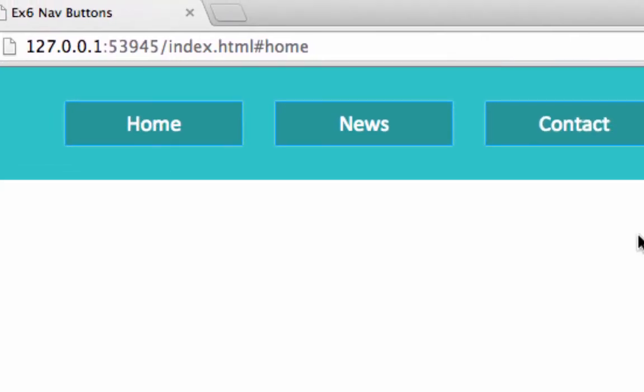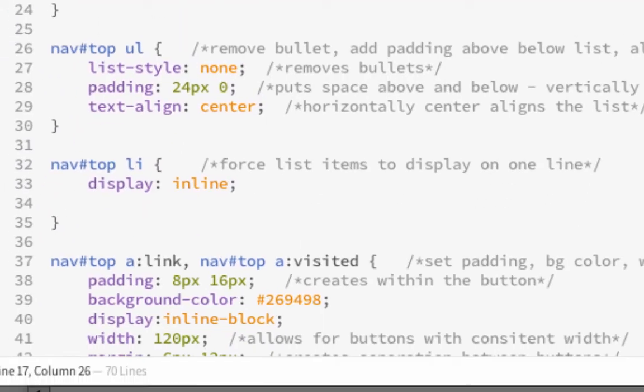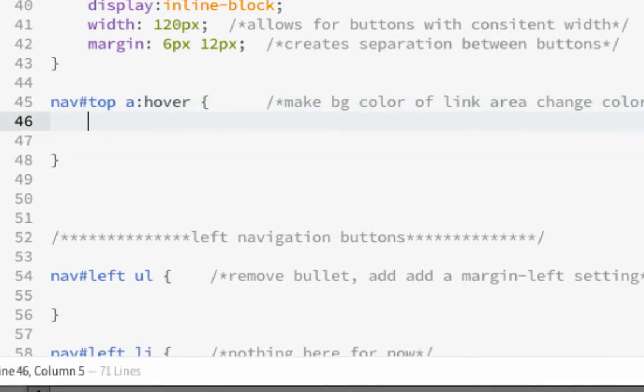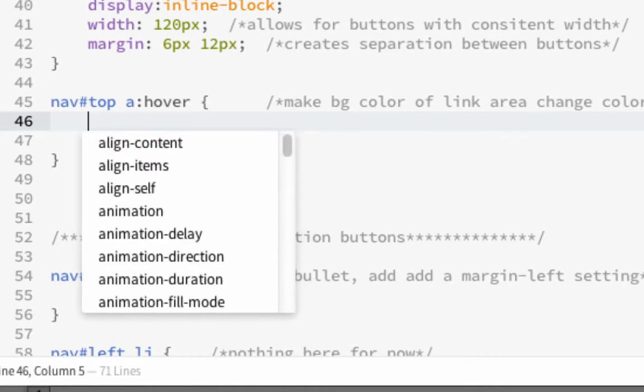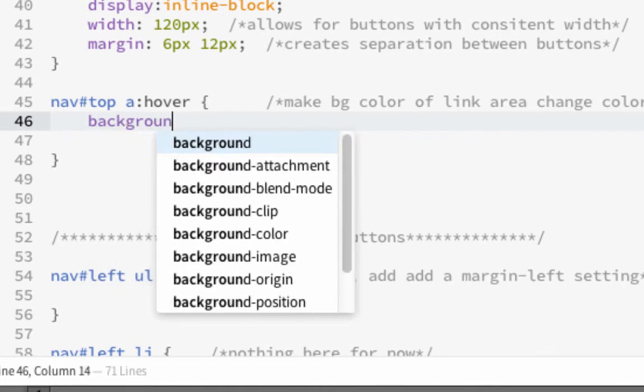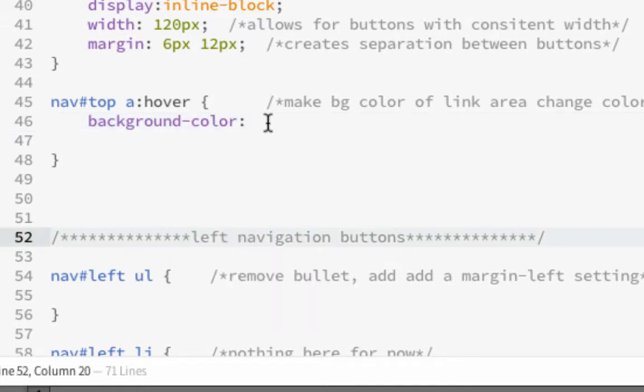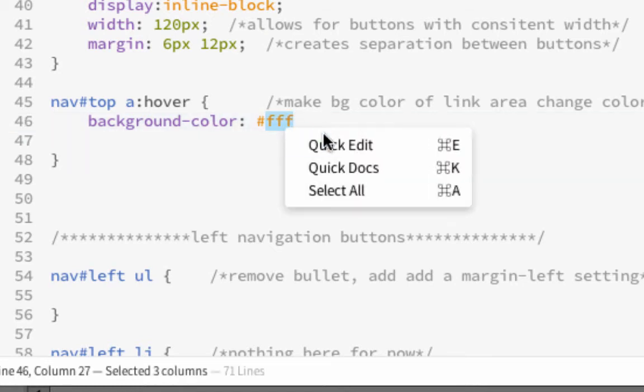So the only thing we need here with our top nav is just a hover. And that's easy enough. Let's see where our hover is. That's down here. We didn't do this yet. And I'm just going to go after the little comment here and just put in a color. Or actually, it's a background color. So let me put that in. Background color. And if you're not sure what background color, just put in any color. I always put in FFF. And I'll do a quick edit.